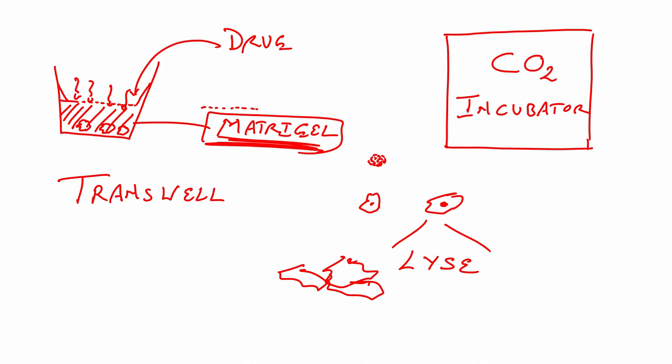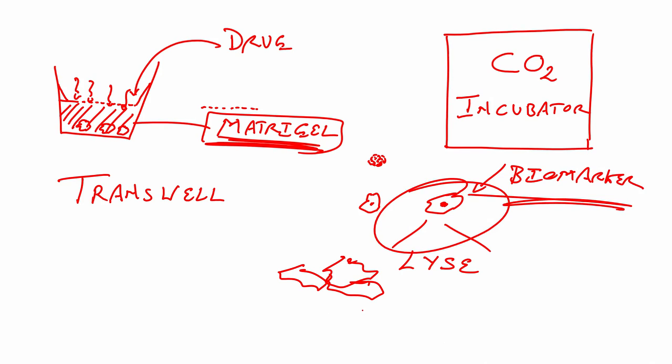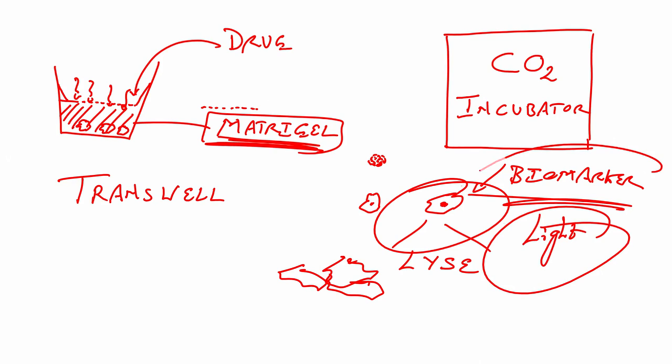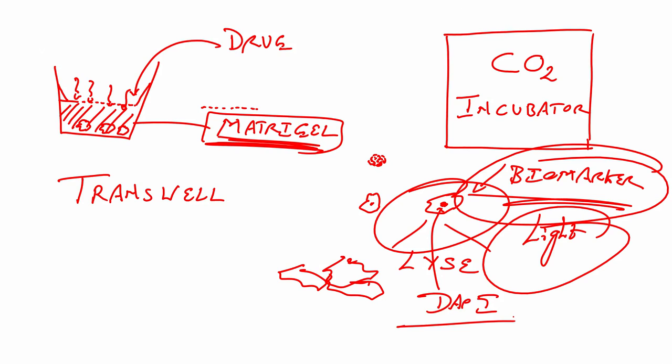Now, if the cell is lysed, the constituents within the cell will come out. So, we can use two different ways. One is called a biomarker. If I use a biomarker, then I can understand when the cell is breaking, the fluorescence will change. There will be creation of light. Why? Because we have used a biomarker that will highlight the cells and their cytoplasm or nucleus. So, if I want to know that this is a cell, then I will use something called DAPI, D-A-P-I. DAPI will stain the nucleus with blue color, okay.